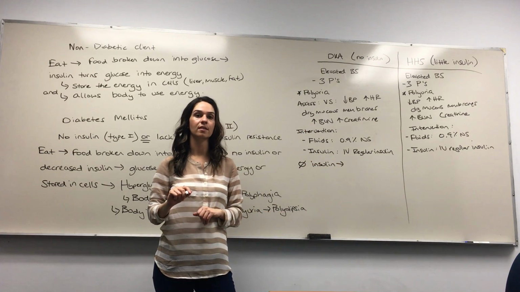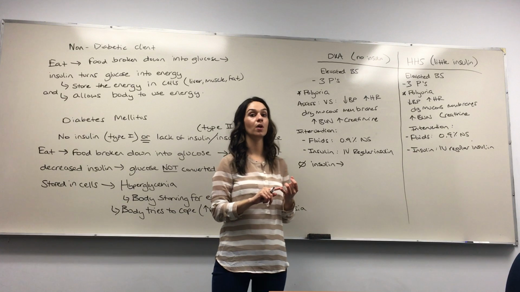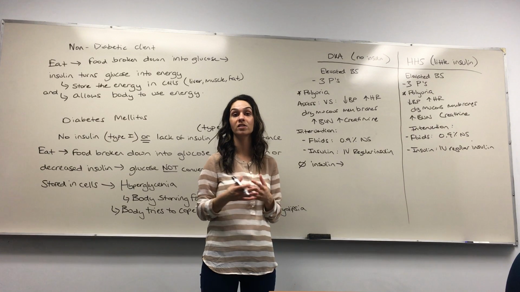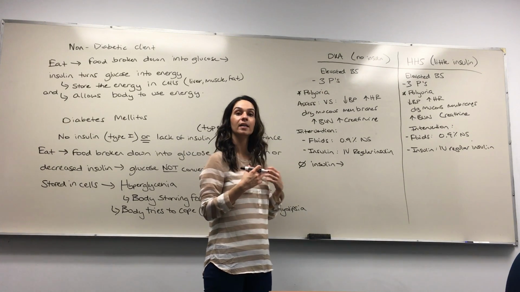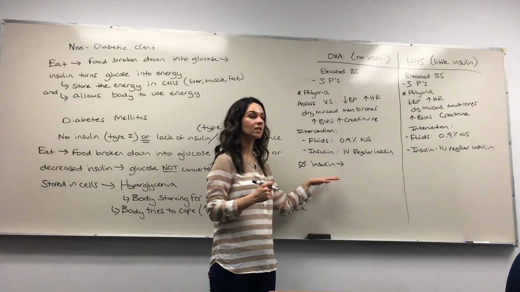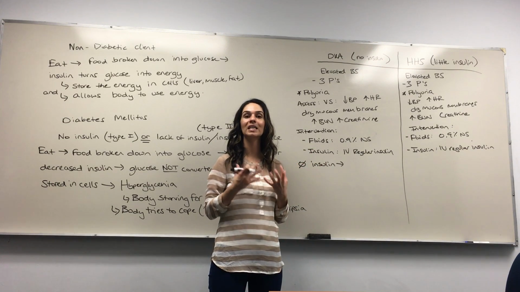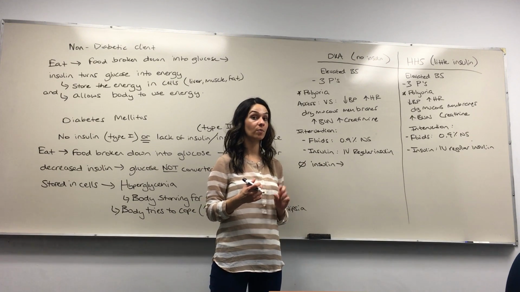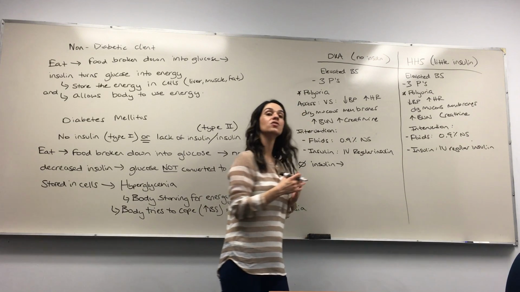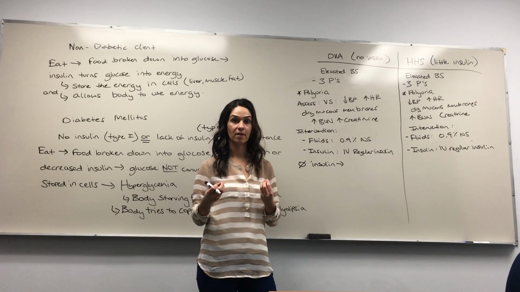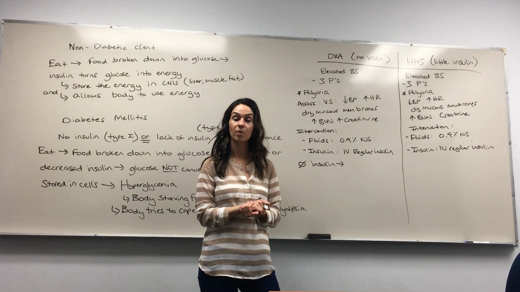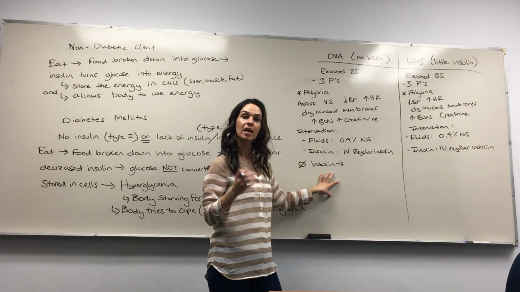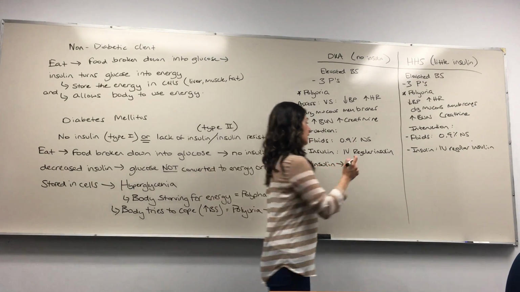If there is no insulin, there is no way to transport glucose, convert it into energy, and also put glucose where we need it in the cells to be stored for later. So our body is starving for energy. There's no insulin, there's no way to change that glucose into what we need for energy. So your body, again, is going to try to cope and adapt. And it is going to start breaking down other cells for energy. One cell in particular it will start to break down is your fat cells. And when we break down fat cells, because your body is trying to create energy, you form ketones.